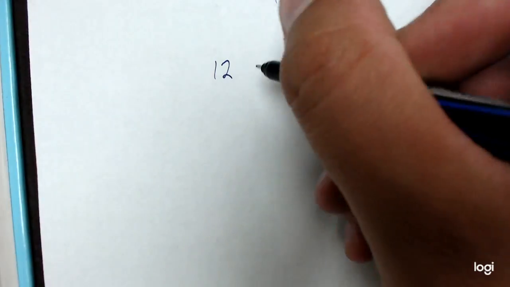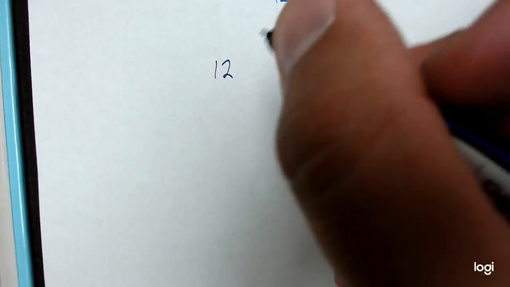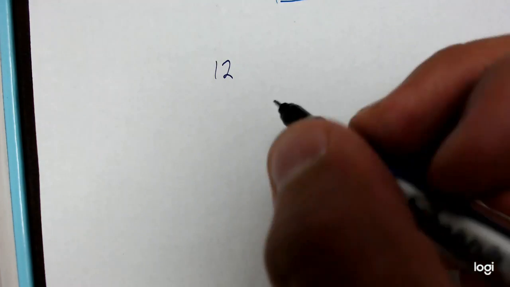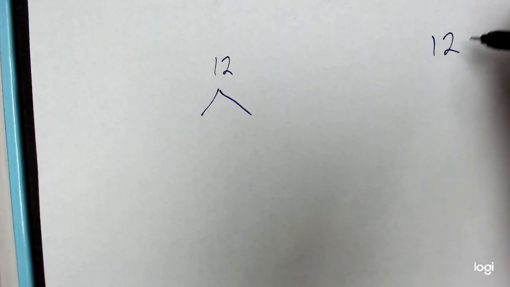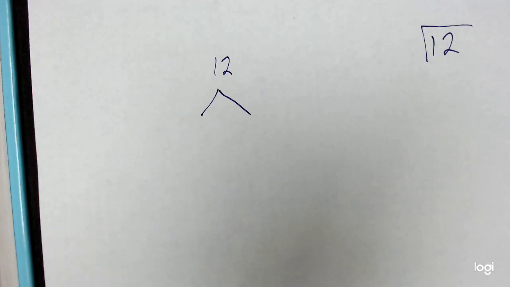So what I want is to know what prime numbers will create the number 12. The way I do this is I am going to divide using my divisibility rules, and the goal is to divide by only prime numbers. If we look at our prime numbers lower than 10, that would be 2, 3, 5, 7. Those are the main numbers we want to divide by. There are 2 ways I can do this. I can either use the division tree or factor tree method, or I can use a division tower, where I'm going to divide up.